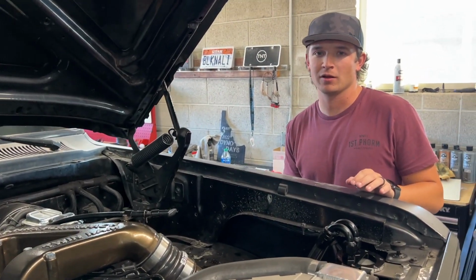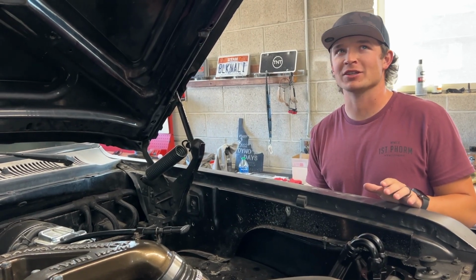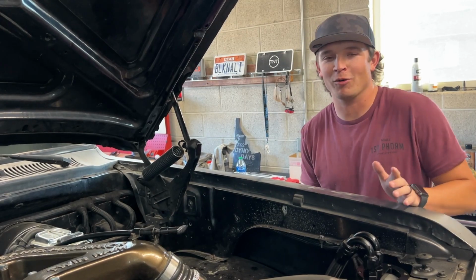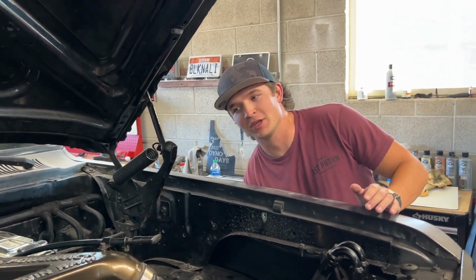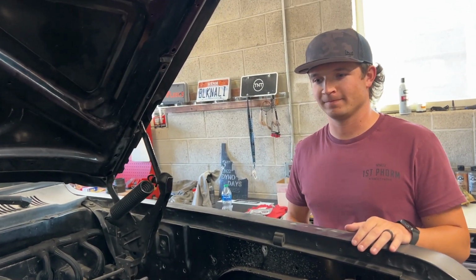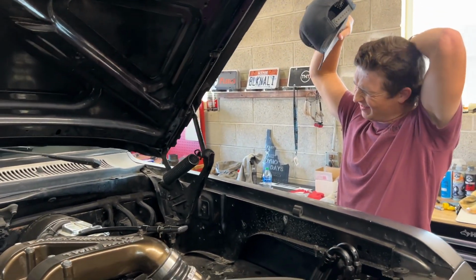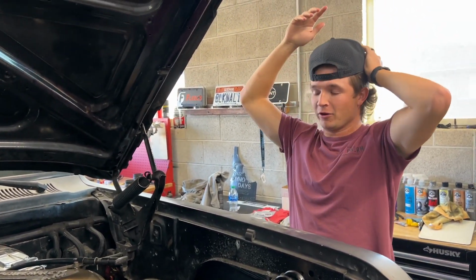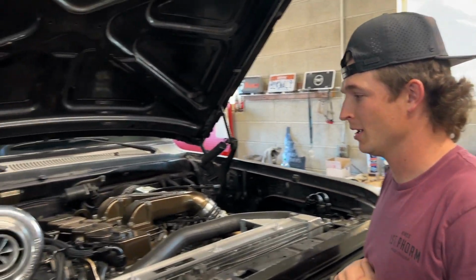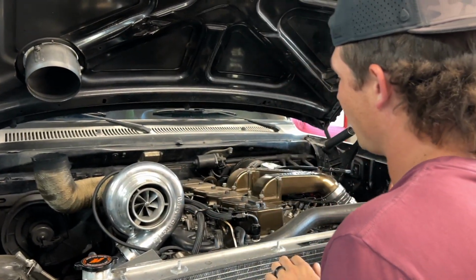I don't know. It's tough to tell. It's more air, but it's not instant, so I can't tell what the difference is or isn't. You know what I mean? We didn't have a long enough drag strip to really give it a test either. So it's just hard to tell. I mean, it flows my air right out here. It was ripping. So I think it's there, but it's just a little bit too big for our application.